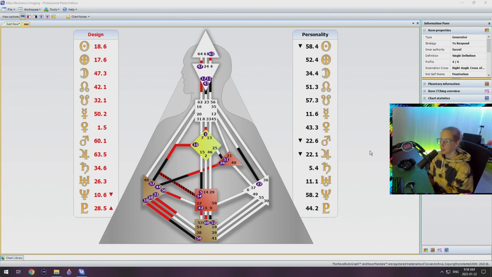All right, so what we're talking about here today is our columns that exist on both sides of the chart. We're going to be talking about things that are really crucial for you to understand human design. And we're going to start with the extreme basics, the foundation of what it is to be human design.